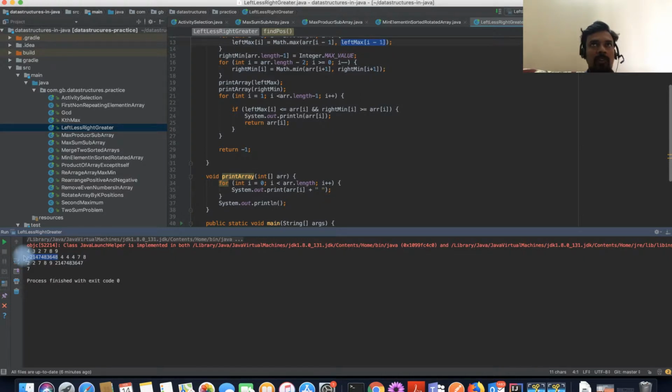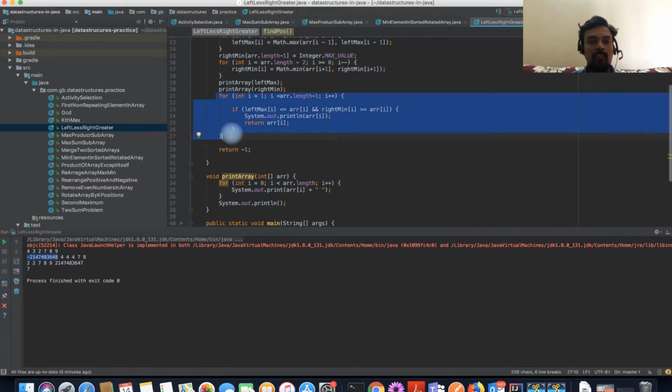So if we have to find an element in the array where all the elements towards its left are smaller, it cannot be the first position, the 0th element in the array. And if we need to find an element where everything towards its right is greater than it, it cannot be the last position in the array. So we have to find the element between 1 and n minus 1. That is why we are iterating over the array from 1 to n minus 1.